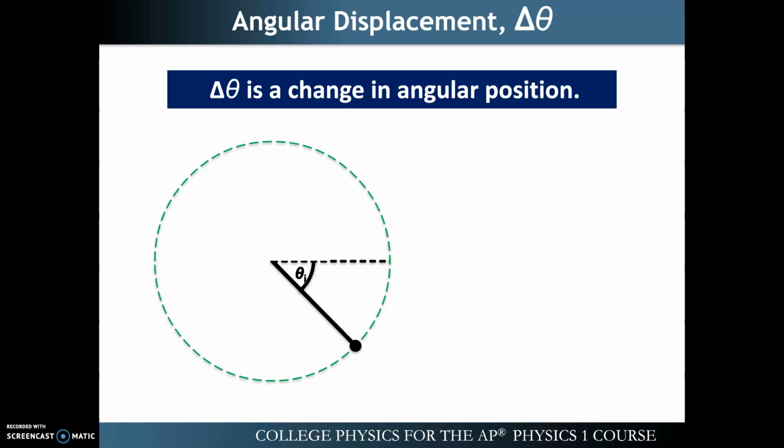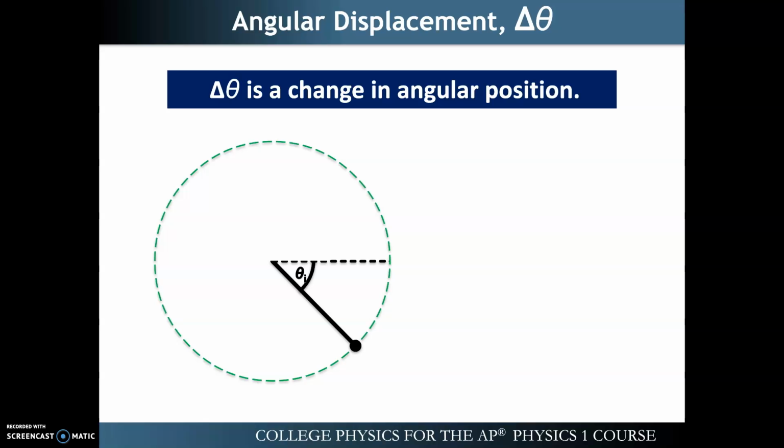All right, so let's focus on each of these angular quantities in a little bit more detail. What's nice about theta is, strictly speaking, it's angular position. It's a way for us to precisely state the location of a point for an object that's moving in a circular path, whether this is a whole object or a point on an object that's moving entirely.